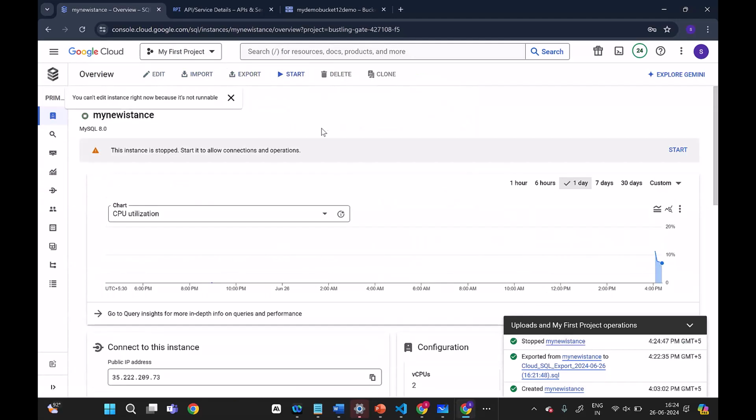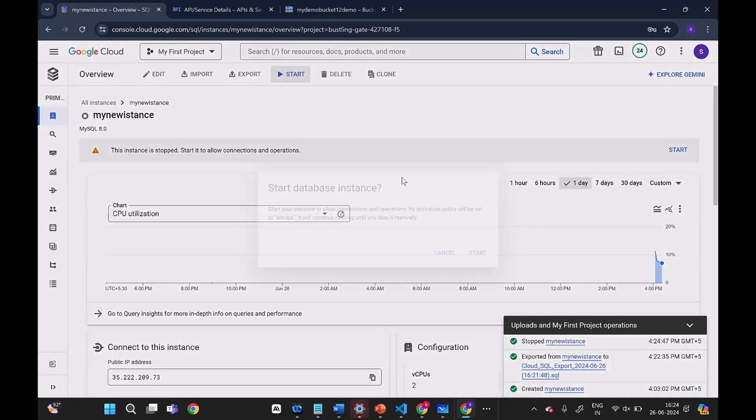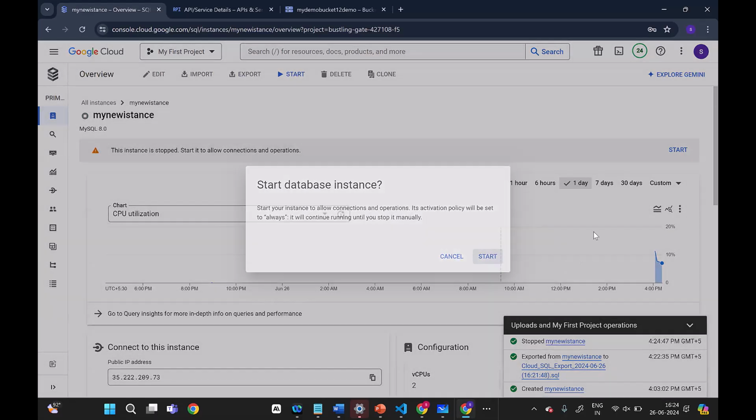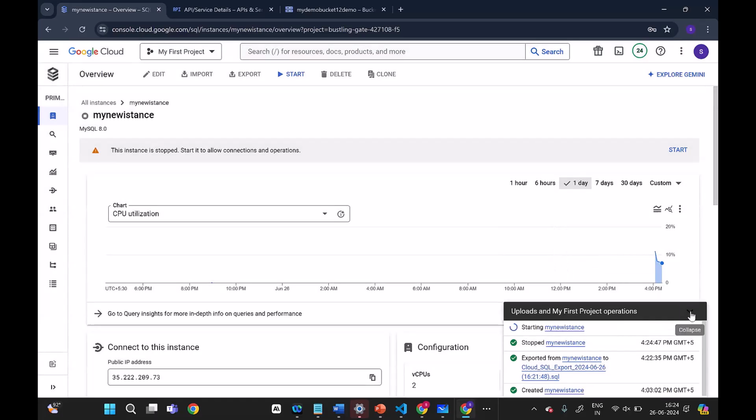The instance is stopped. Let's say start. Make sure you delete these instances because they consume a lot of money.